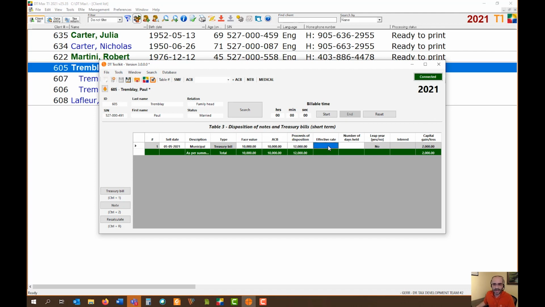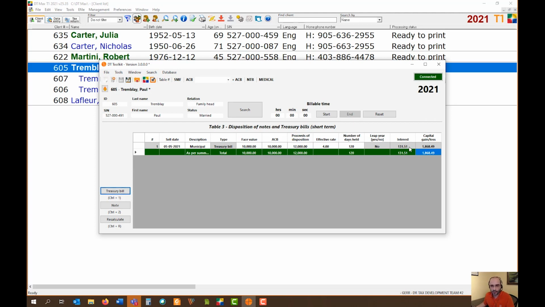Here we go. We'll say that my effective rate was 4%, and we'll say the number of days that were held. In this case, I sold it in the month of May in my example. So we'll say it'll be about 120 days, let's say. So as you can see here, I've got my gain or loss that is computed automatically, and I've got my interest that was accrued up until the point of sale.